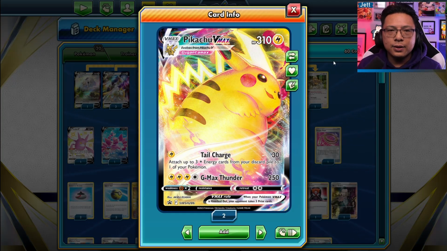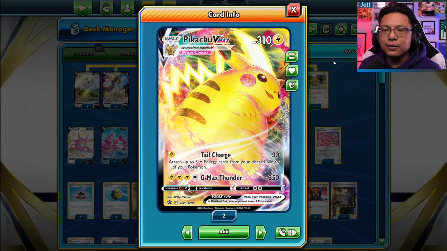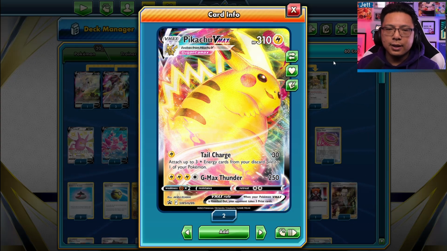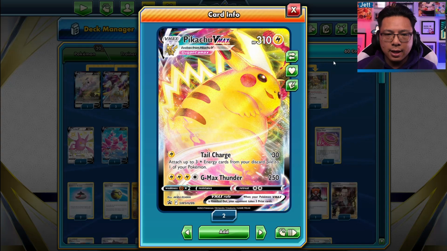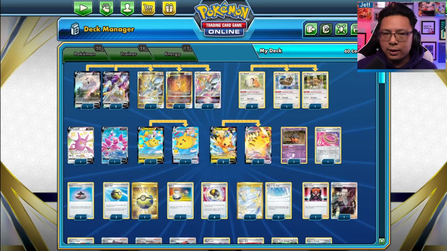Crown Zenith is introducing the last VMAX probably ever, and that last VMAX is Pikachu VMAX. It is a very intriguing card because it has some potential with its damage output that I find very intriguing, and I wanted to put it to the test within the context of an Arceus deck.